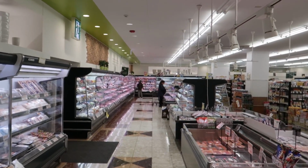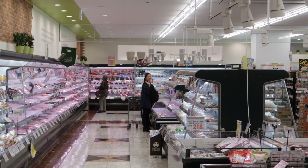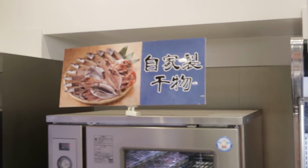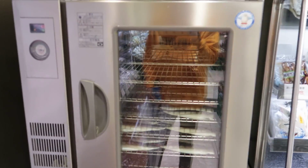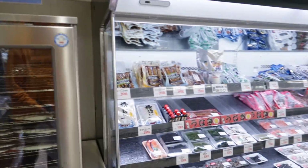We'll go from there. Okay, so we're in the store right now, and that is May all the way up there. There she is. Cool. Anyways, we're looking at this thing. This is kind of cool. This is a special oven for drying out fish here in Japan. People eat this kind of stuff for breakfast, right? And it's all dried out. So what they do is they fillet it fresh, the salmon and everything down there. They put it in this overnight and then you get it in the morning.